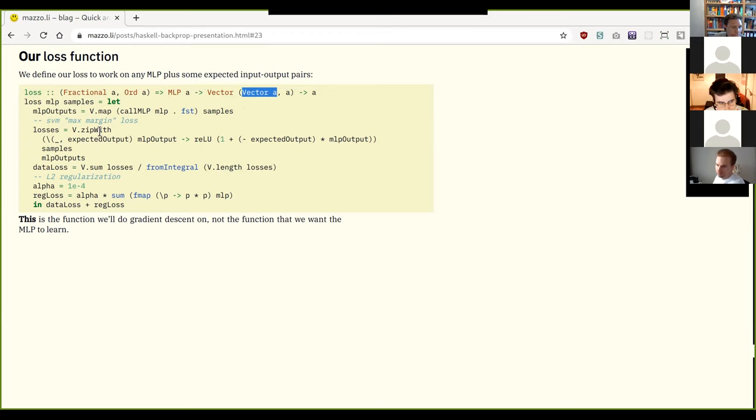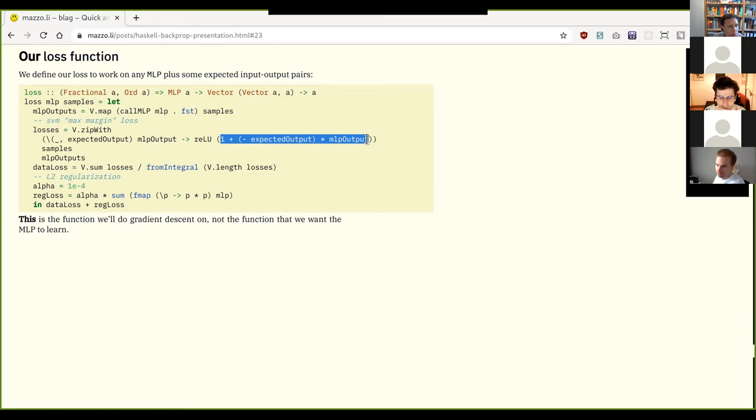And the loss is the so-called hinge loss. This is a loss that increases linearly as the actual output, the MLP output, gets more different than the expected output. So that makes sense intuitively, right? The further away we are from the expected output, the bigger the loss will be. And this is structured in a way that is well suited to these binary classifiers that are supposed to output -1 or 1.